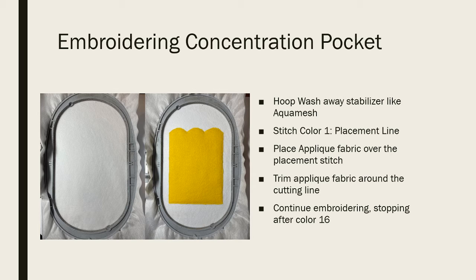And then we have our concentration pocket. This one's going to be like the egg pocket from last month, almost exactly, except a different shape. So we're going to hoop some wash away stabilizer. I am using aqua mesh. You stitch color number 1, which is a placement line. You place your applique fabric over the placement stitch. You stitch color number 2, which is not on there, which is the tack down / cutting line. You trim your applique fabric around this cutting line, and then you can continue embroidering.